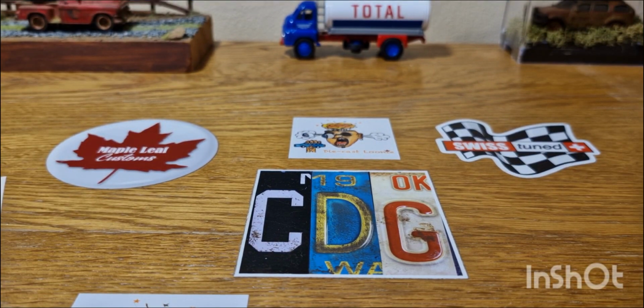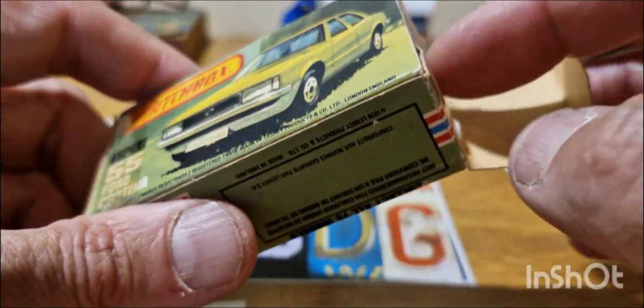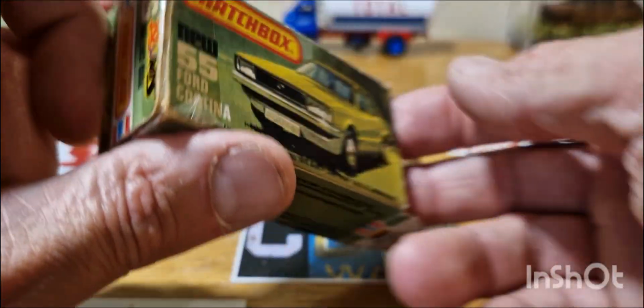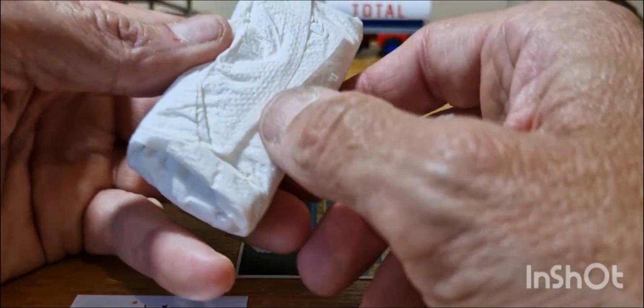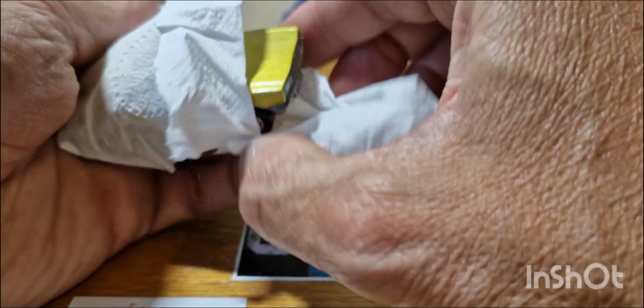Is going to be, now this is a particular favourite of mine, not only because I had one of these as a child, but because my dad used to have the same car. And he also had a very nice Coke bottle shaped Mark III Ford Cortina GT, which was a very similar colour. In actual fact, I think that was black vinyl top, dark green. But he had one very much like this, and then obviously having one as a child and all that good stuff. It's great to have the same car that your father drives.